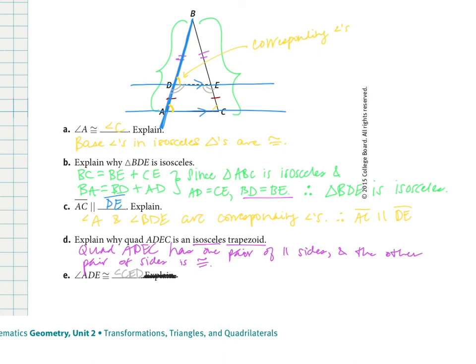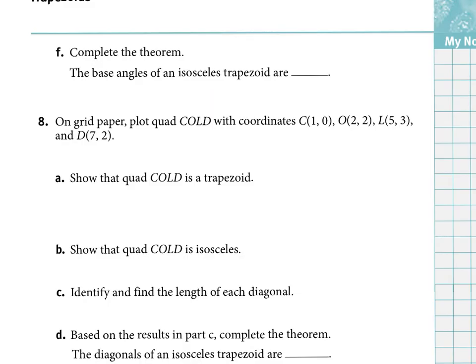Now, we have part F. It's just on the next page. So let's go ahead and start and finish that. I know we don't have our picture. You can refer back to it, but it wants us to fill in the theorem for our specific picture. You don't have to have the picture to do this, but think back on it. It says the base angles of an isosceles trapezoid, fill in the blank. What do you think they are? I hope you said congruent because they are. All right, we're done with notes for today.